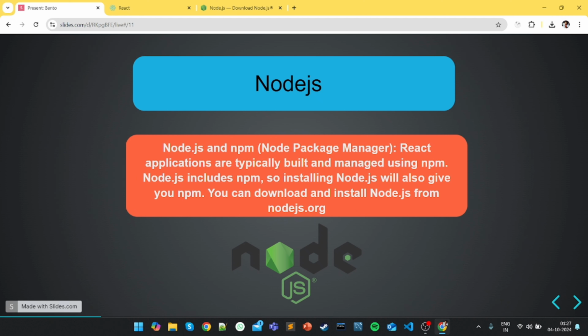Node.js is like a JavaScript environment, guys. Installing Node.js will also give you npm. After installing the Node.js software in your system, it provides you with npm, that is Node Package Manager. With the help of npm only, we are going to create the React applications.